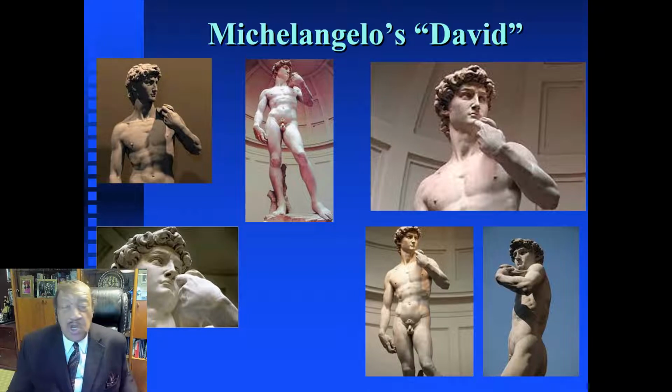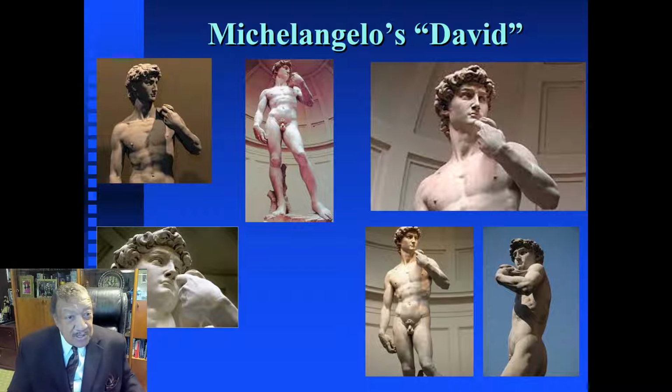And when you go to the Uffizi Gallery in Florence, you will see a replica of it outside in the square, but then you will go inside the Uffizi Gallery and you will see his original David standing there 18 feet high. And as the sculptor has said, yes, a painter has many colors that they can portray a person, but a sculptor uses light and shadow.